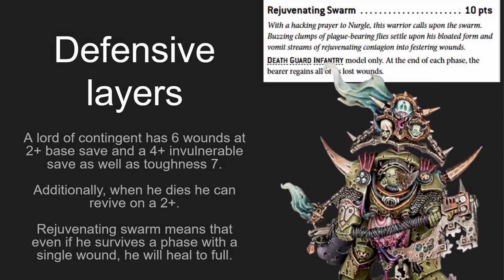Rejuvenating Swarm is extremely important because all it requires from your model is for it to have 1 wound remaining, and then it will always go up to 6 wounds. And because of sequencing, at the end of the phase, if you die, you come back on a 2-up, and then Rejuvenating Swarm triggers, so you go back up to 6 wounds. So, as long as you don't roll a 1, it's going to take 2 full rounds to deal with this guy, which is pretty good, considering he's extremely durable.